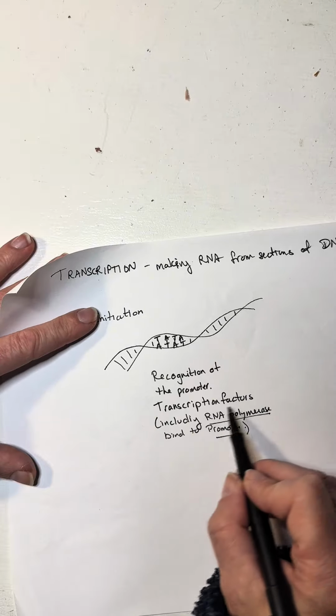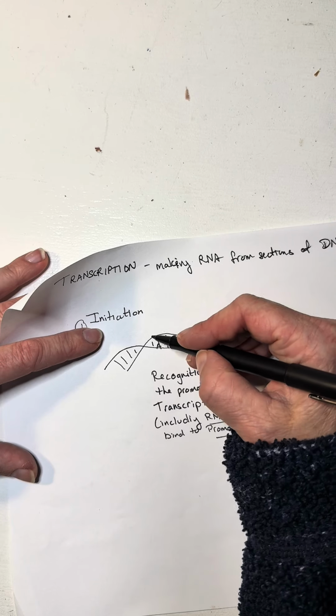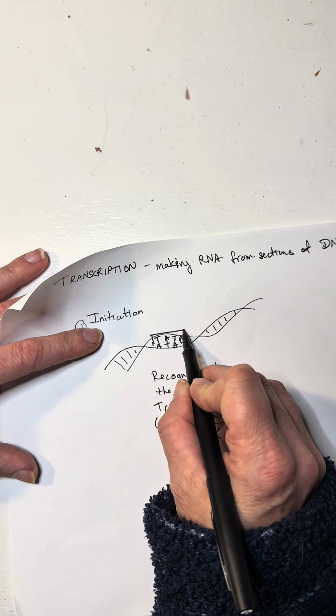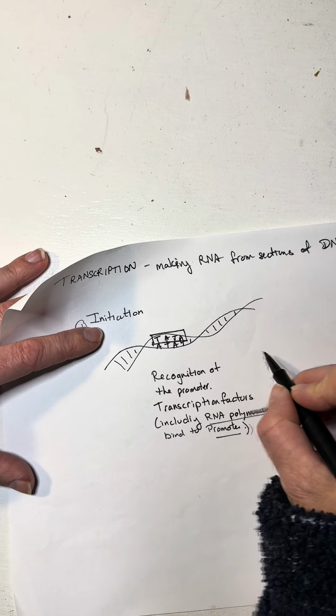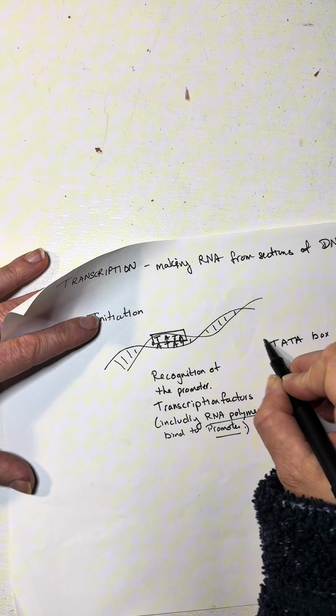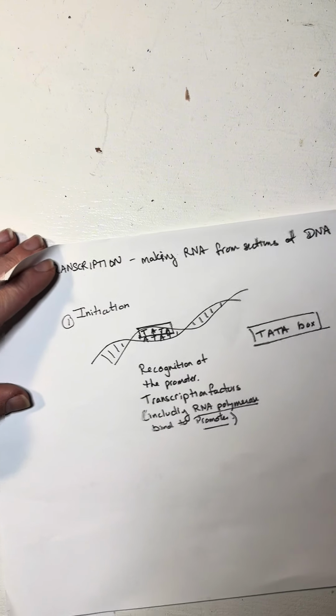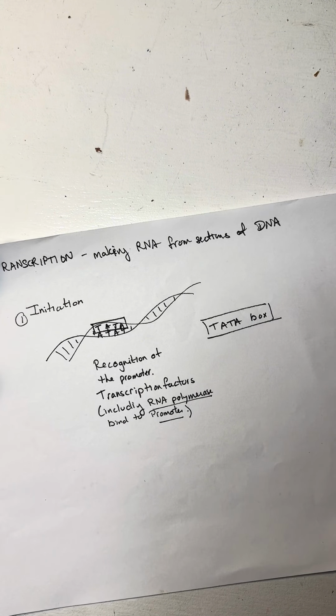The transcription factors mentioned here are going to bind to other sequences in the DNA. So our TA box here is a really, really typical promoter, the Tata box. It's pretty highly conserved as well, although there are some other promoters out there. This is one that you're going to see over and over in this class.